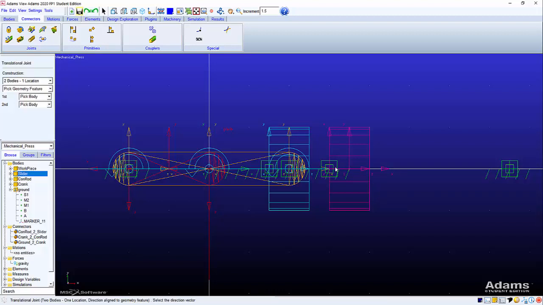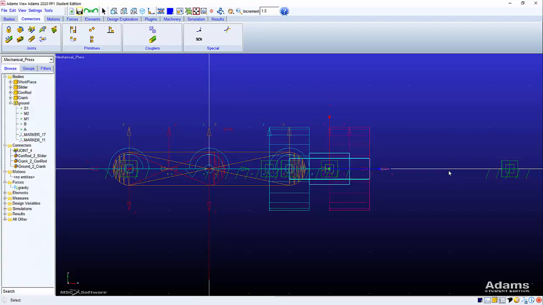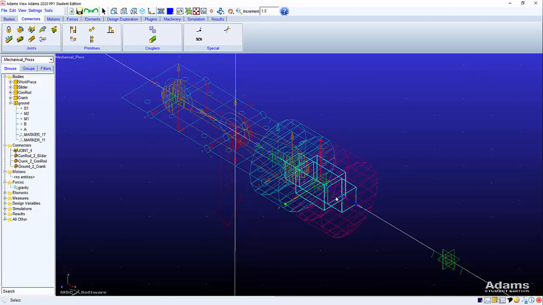And I would like the workpiece to slide along the x-axis. As you move close to any direction, Adams is picking a direction for the translation. We would like this specimen to translate horizontally, and we know this specimen is translating horizontally along the x-axis. So make sure this arrow is pointing along the x-axis and click. Once you click, you see this joint represents the prismatic joint. If you look at the model in the 3D isometric view, you can see the joint is aligned with the axis of the cylinder, and also it's aligned with the x-axis. So this is our prismatic joint.